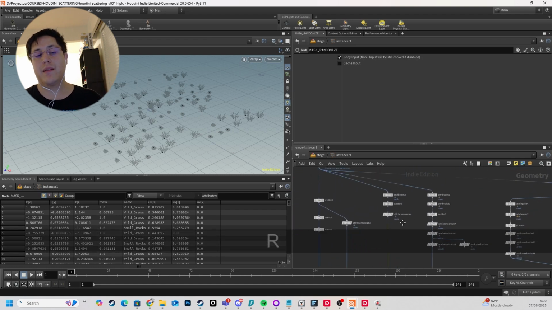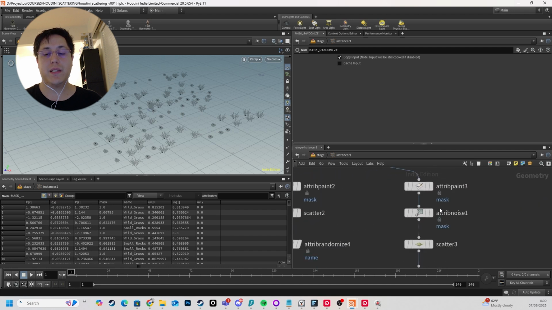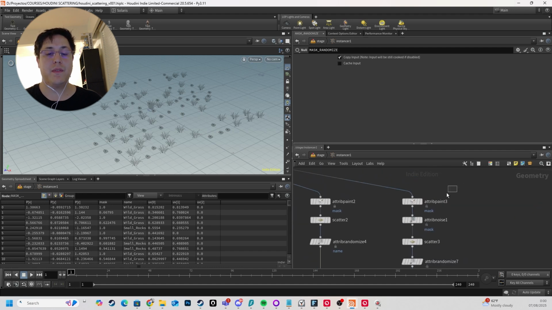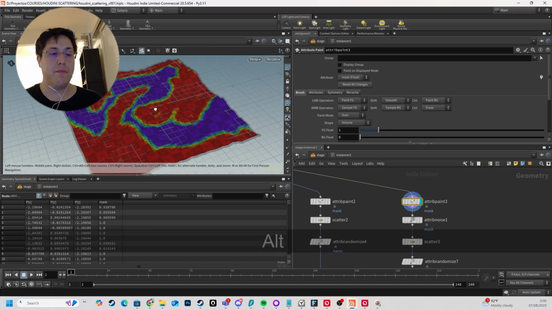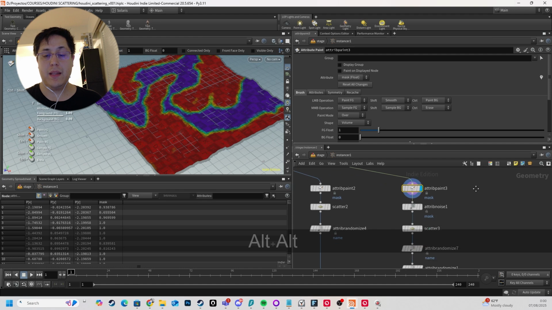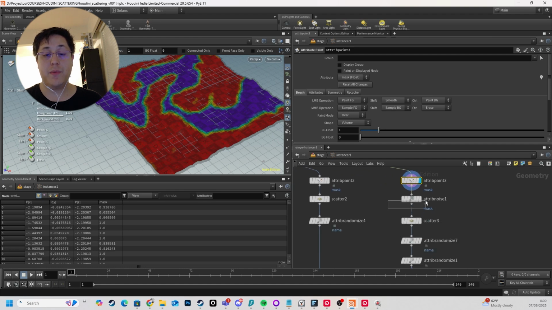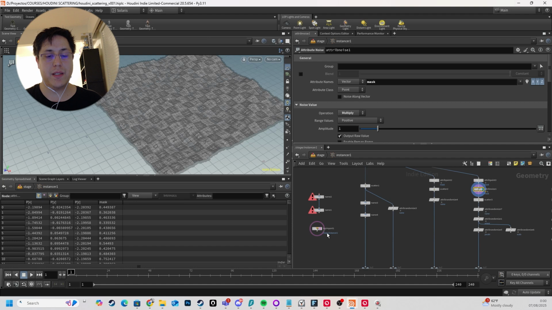Now, next example is starting to get a little bit more interesting. So here I'm gonna start to move a little bit faster. Here I'm doing the same thing. I have my mask that I draw, and then I have an attribute noise, which is gonna start to make things a little bit more interesting.